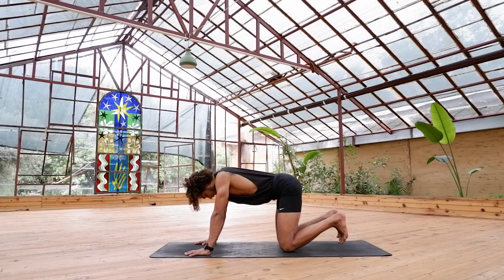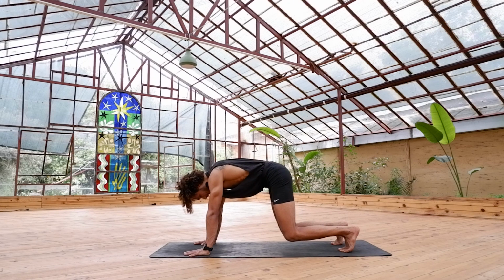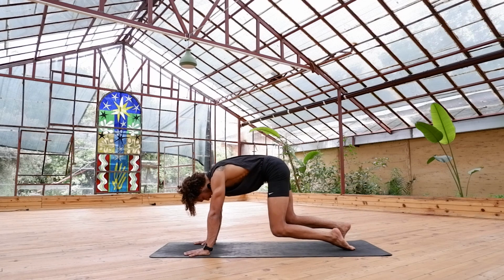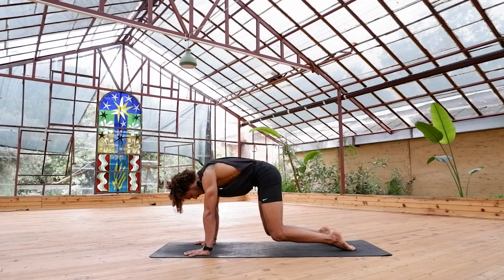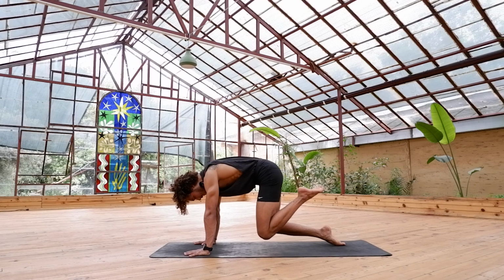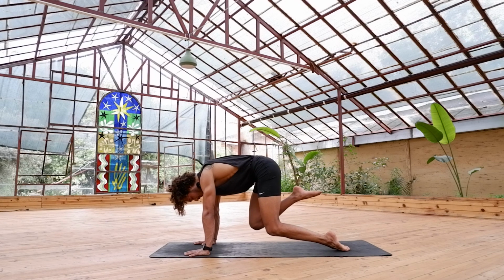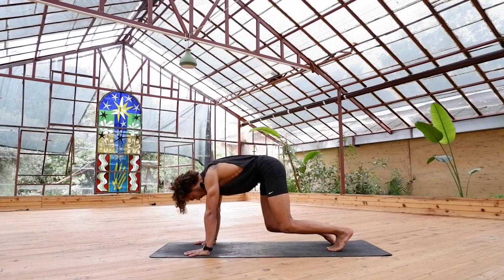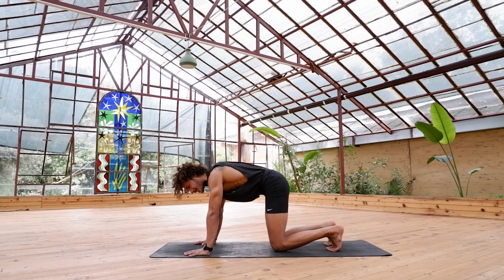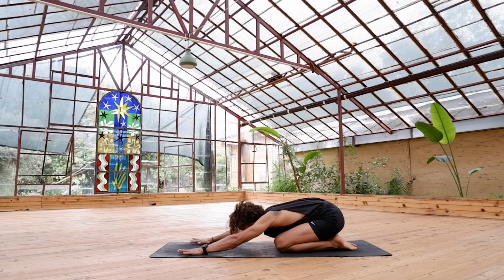coming to center, tucking the toes, inhale, with exhalation lift the knees up, bring the upper side of your left foot to the ground and bring the upper side of your right foot to the ground and take the left heel to your hip, leave it down, and take the right heel to your hip, leave it down, inhale, and then tuck the left toes to your mat, tuck the right toes to your mat, inhale, and set the knees down to your child's pose, exhaling down.